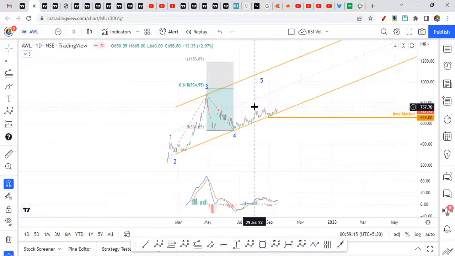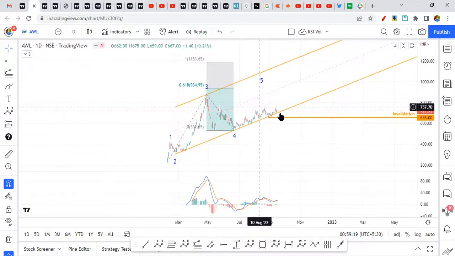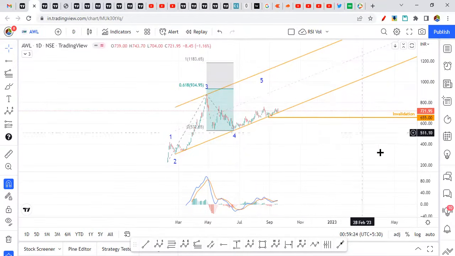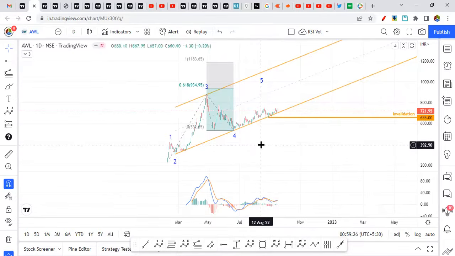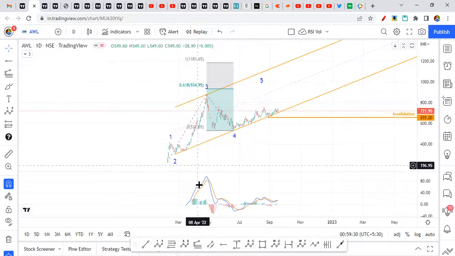So there is a good opportunity here. A 100-point downside can be considered if it breaks this. So it should sustain this channel and go up, and from there it could drop. So this is the impulse structure. If it's valid, then these targets will come.